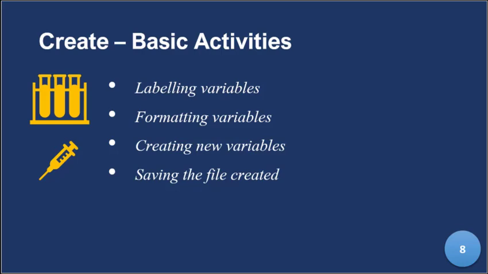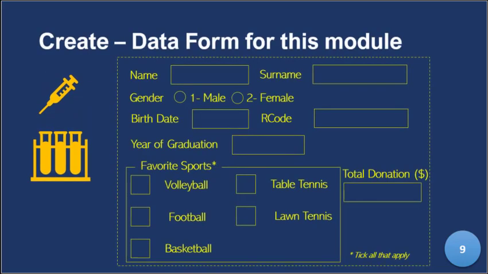Now I just want to give you a basic framework of how data is. And please keep in mind that we said data comes in different forms, three basic forms. We talked about date form, numeric, and string. So you may want to go back to module 1 to establish all these things. Name and surname are basically string. But gender, where one is male and two is female, is categorical. Remember, one is yes and two is no. And then the birth date, or date of birth, is supposed to be a date. But sometimes it comes out as a string.